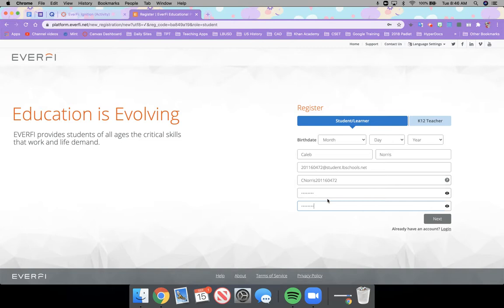And then what I'm going to do right now is I'm going to pause the recording so that I can put in his birth date and then click next. Okay, so obviously I don't want you to see what his birthday is because then you'll have his password, and that's one thing that people do is steal people's passwords. So I'm going to pause this video. I'm going to enter his birth date, and then I'm going to click next, and we will be on the screen. So while I am paused, you should pause the video and do the same thing. Write down your username, write down your password, and then enter your birthday and click next so we can be on the same screen together. So I'm going to do that now.